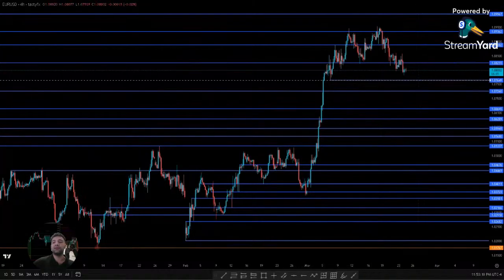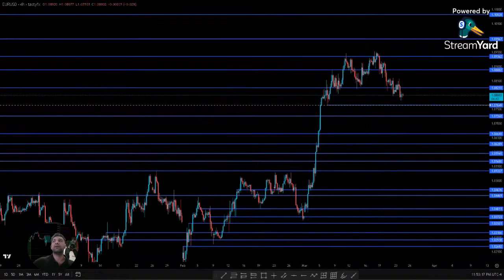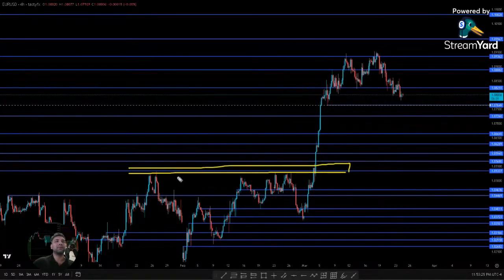Similarly, if we see right here, euro, what euro is doing is currently prices broke out of this zone around here, and after that prices started pushing on the upper side, formed a double top around here, and giving us a little bit of a reversal, just like DXY.